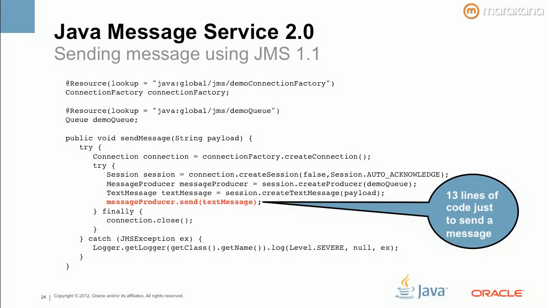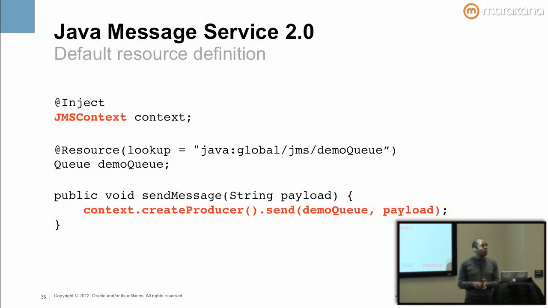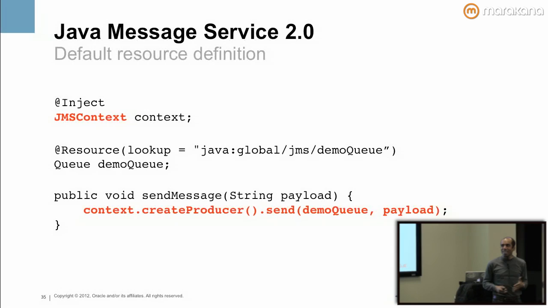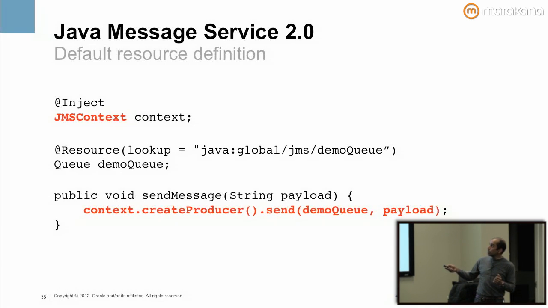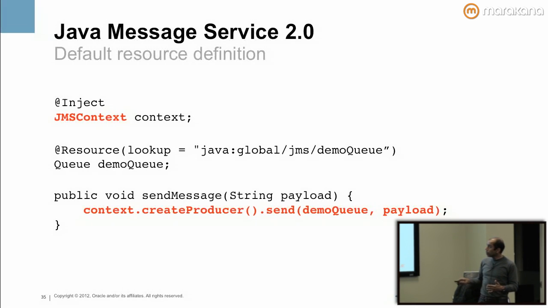Now see how that changes as part of Java EE 7. This is the updated code. I didn't walk through all those slides, but the idea is we're just using CDI, first of all. We're saying just inject a JMS context. The JMS context encapsulates the existing APIs that are available, like producer and consumer. Then I'm going to say, inject my queue here. And of course, this is your specific queue, so you're going to define this yourself. And then to send a message, all you're saying is, from the JMS context that is injected for you, create the producer, send to this demo queue, and the payload. No boilerplate, very clean API.